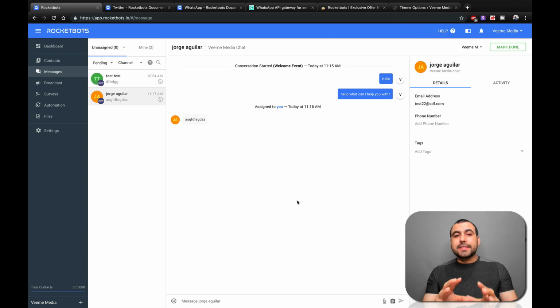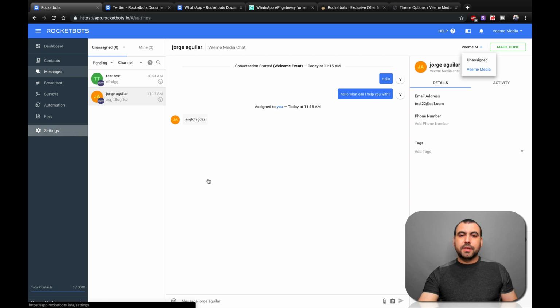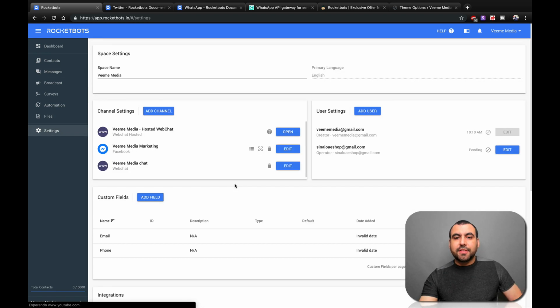And so, like I said, this is actually like a CRM. So once you finish talking to the person, you can actually assign it to someone so you can add people. I'm going to do that right now. Settings. You go to settings. And one of the beauties of this is that you can create as many users as you want. There's no limitations on that.